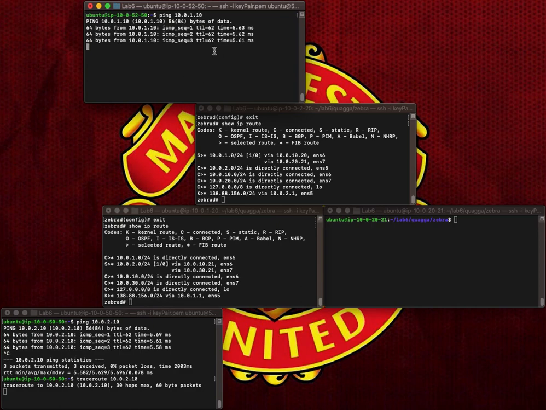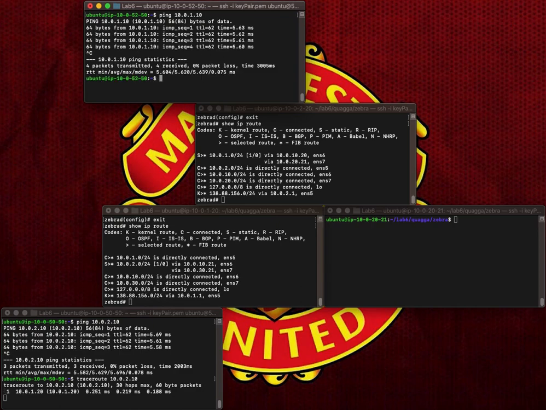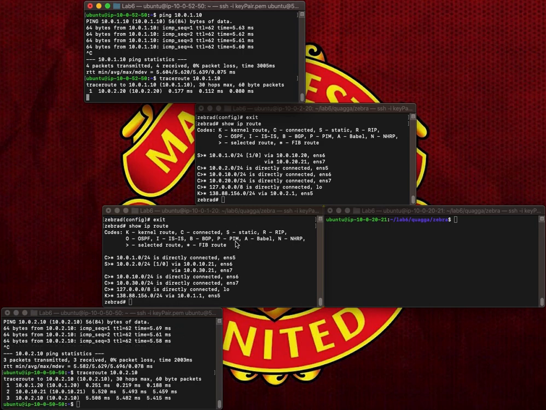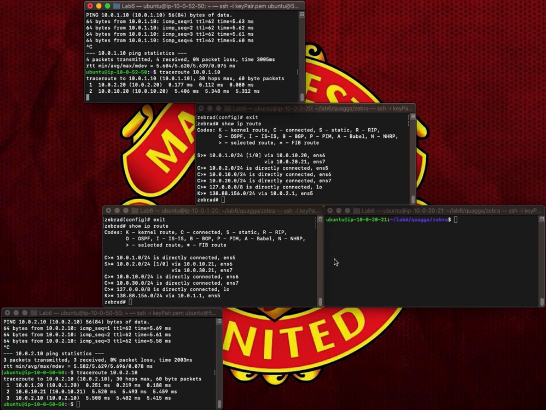So the first hop is from node 1 to the router. And the second hop, it's telling us that it took router 3, so it'll jump to router 3, right? And the last hop is the destination. So it's just showing us 3 hops. It's not going via the fourth one.